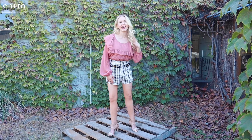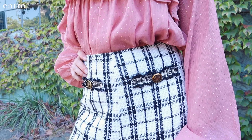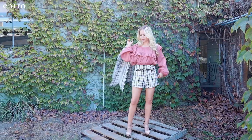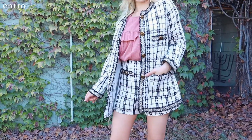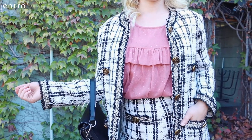I was having such a Legally Blonde moment in this tweed set and was loving every minute of it. This blush ruffle top added a feminine pop of color to this sassy look. I love the idea of mixing this chiffon studded fabric with this classic plaid tweed. I couldn't think of anything more appropriate than to add a great pair of heels and some pink lipstick.